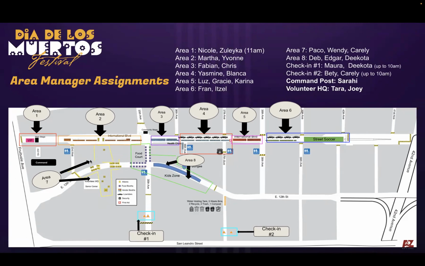To the left, coming out of BART into the Fruitvale Village, area 7, that's where most of the altars are. People come off of BART and end up right in the festival. And then to the right, I mentioned the food court, and then all of the kids area, which is between 35th and 37th, is in this blue right here.